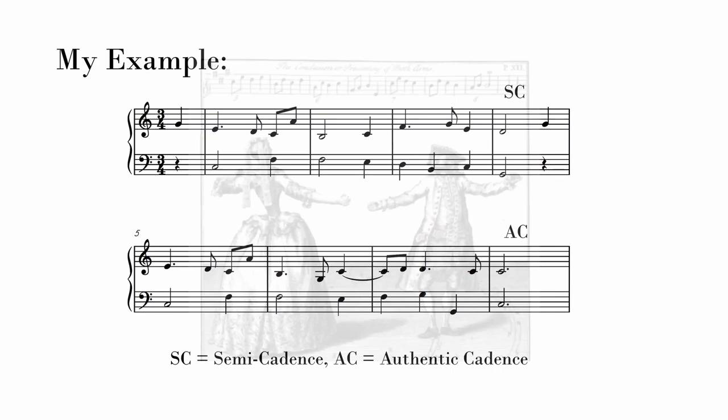You see a two-part structure, 8 bars, semi-cadence at the end of the fourth bar, authentic cadence at the end of the eighth bar. So let's listen to that. Yeah, so this works.